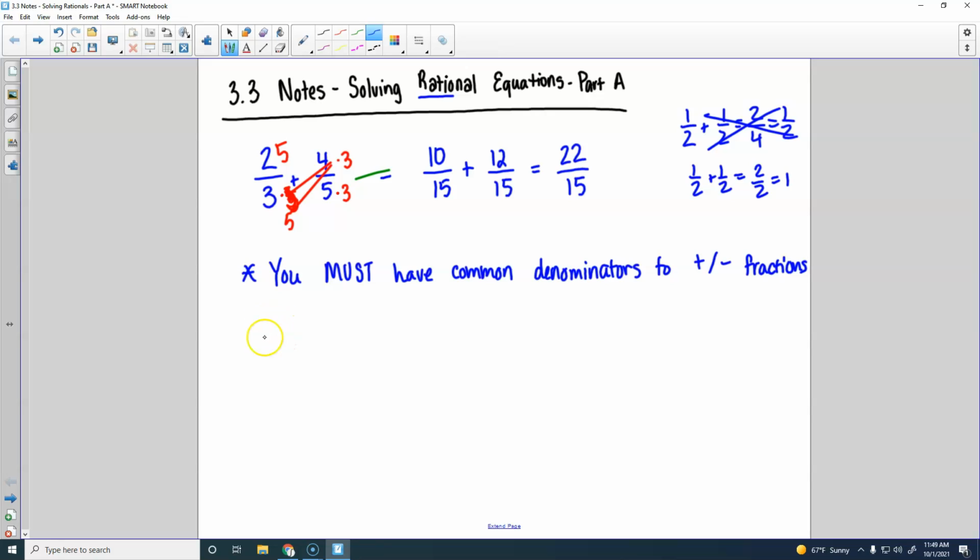What about multiplying fractions? What if I'm doing 4/5 times 20/3? Okay, multiply top, multiply bottom, multiply straight across. So I can do it this way. I can do 80 over 15. But that will reduce. So 80 divided by 5 is going to be 16, I believe. And 15 divided by 5 is 3. So it would be 16/3.